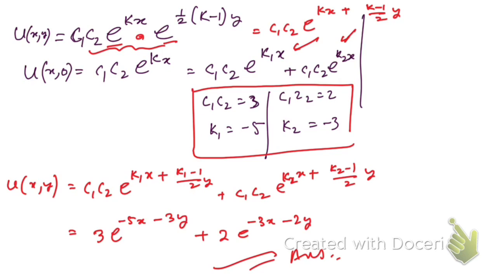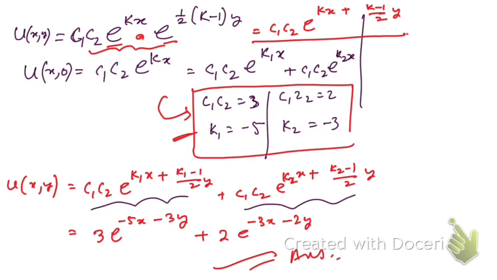Now let us use this set of values in this equation, right? So u of x comma y, this result I have shown here, is written as a sum of these two terms. So now you see this set of values should be put in the first term, and this set of values should be put in the second part of this. Doing so, we have got this solution. This is our answer. So thank you for watching.